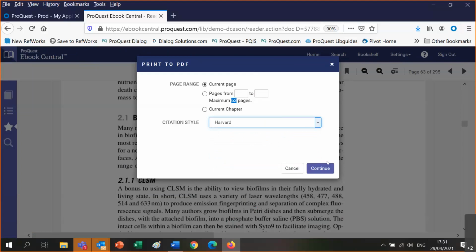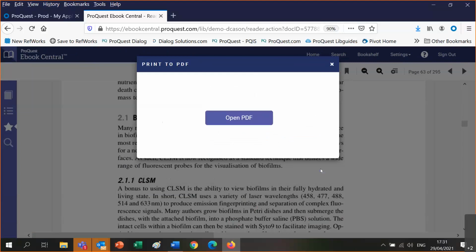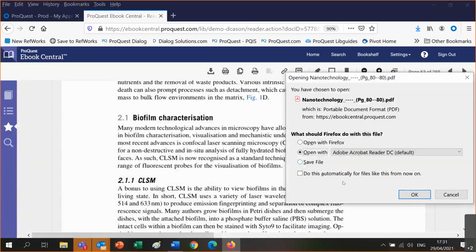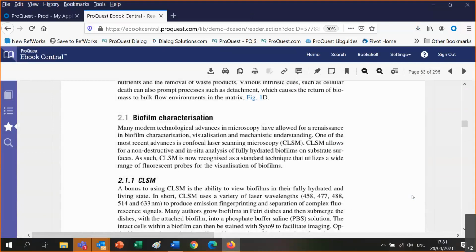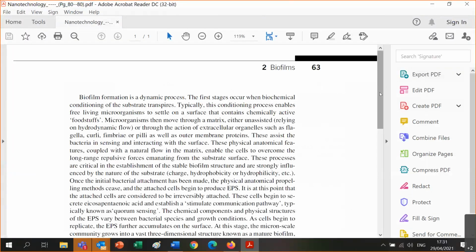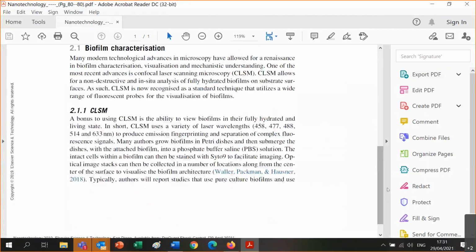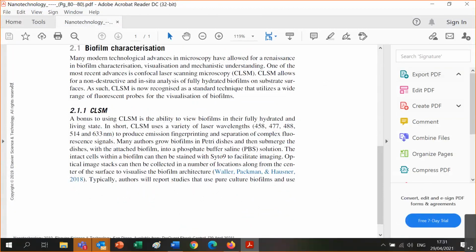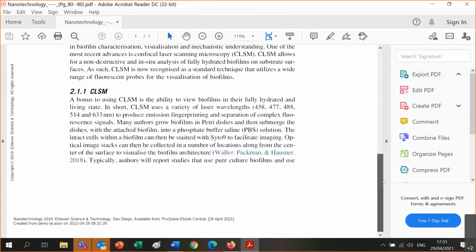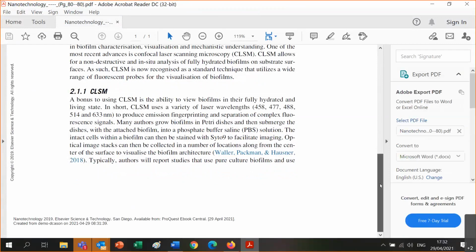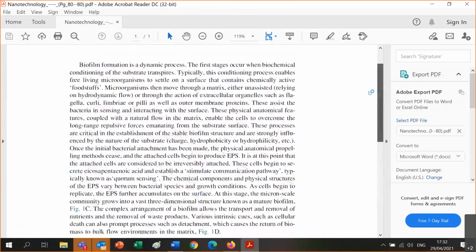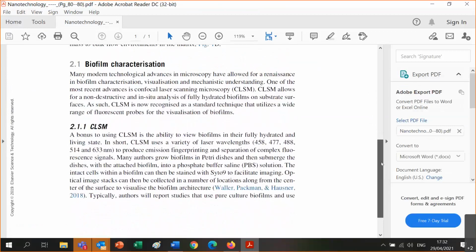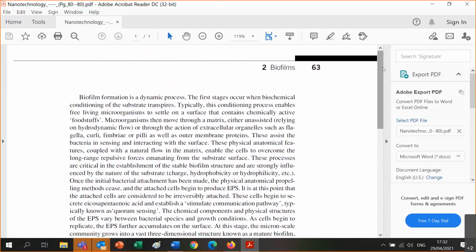So we try with the current page here now. And the PDF that will be created is a full text that is fully searchable. It doesn't have watermarks and it does have the copyright statement here and shows the bibliographic citation according to the style that you selected down here. Okay. So this is fully searchable, and basically you would have metadata from this bibliographic citation to make it searchable also in some other software if needed.